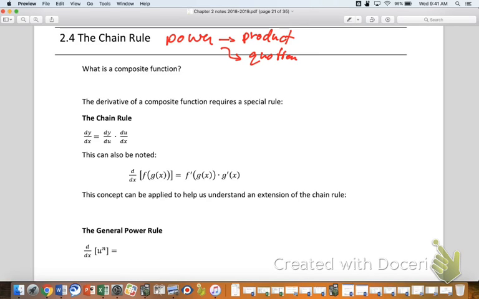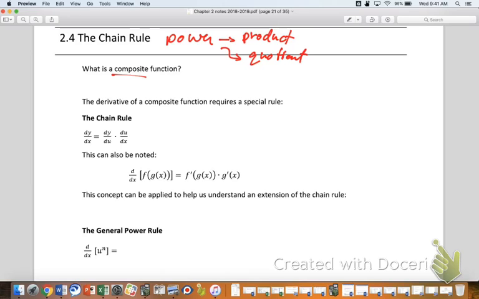And so the product rule applies if it's the derivative of a product. The quotient rule applies if it's the derivative of like a fraction. We looked at some of the cases where maybe the quotient rule wouldn't be best, but that's where it applies as well. And there's only one more situation that we're going to look at here in the first semester. What if it's not a fraction?